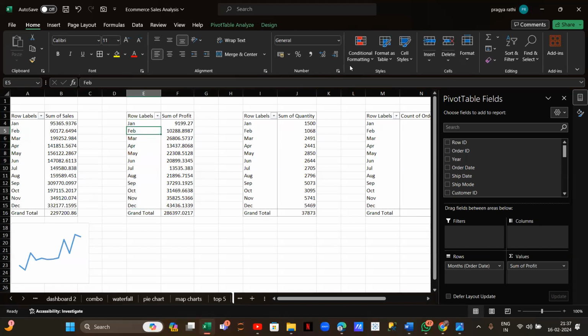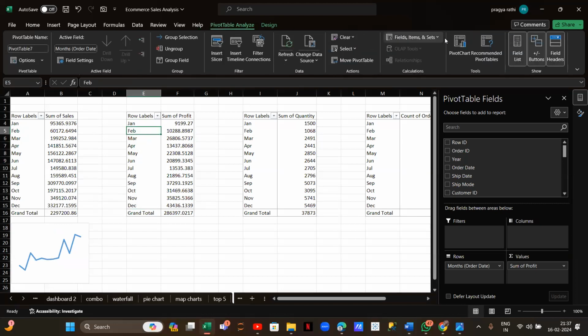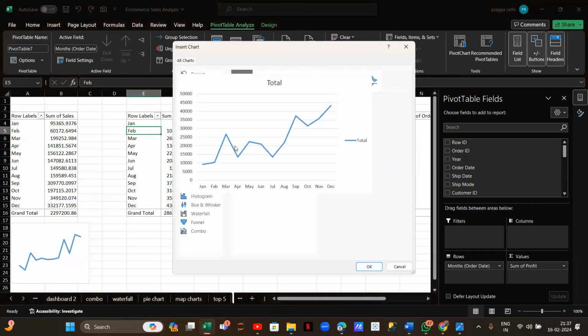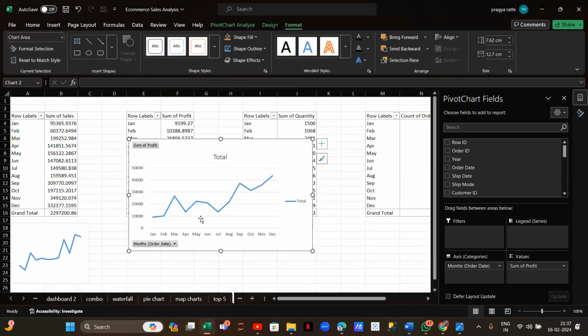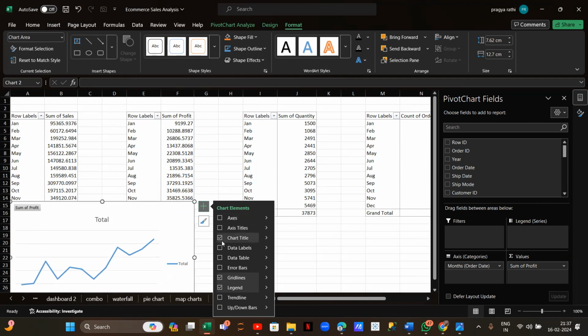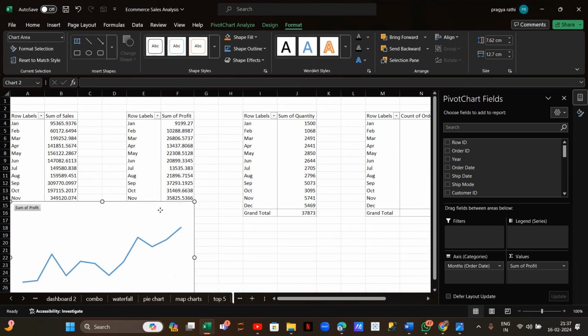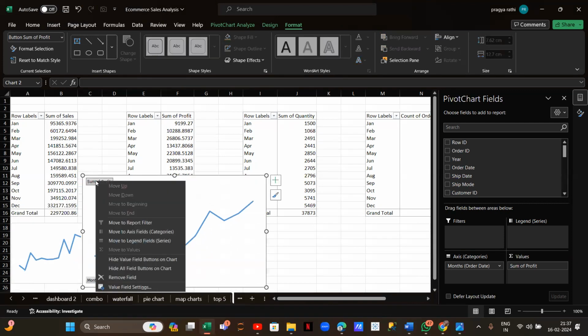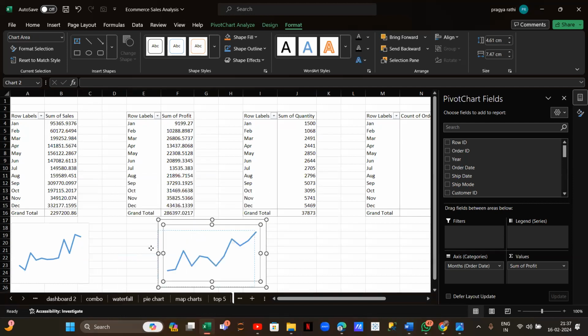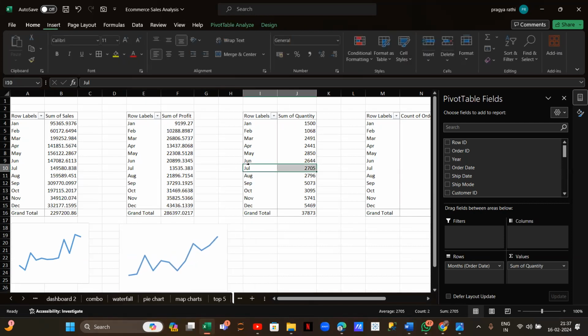Same we will do for this also. Go here, pivot chart. You get the option of line. Select it. Remove all the things that we don't want. I'm hiding all field buttons. I'm just making it small. Same for this.